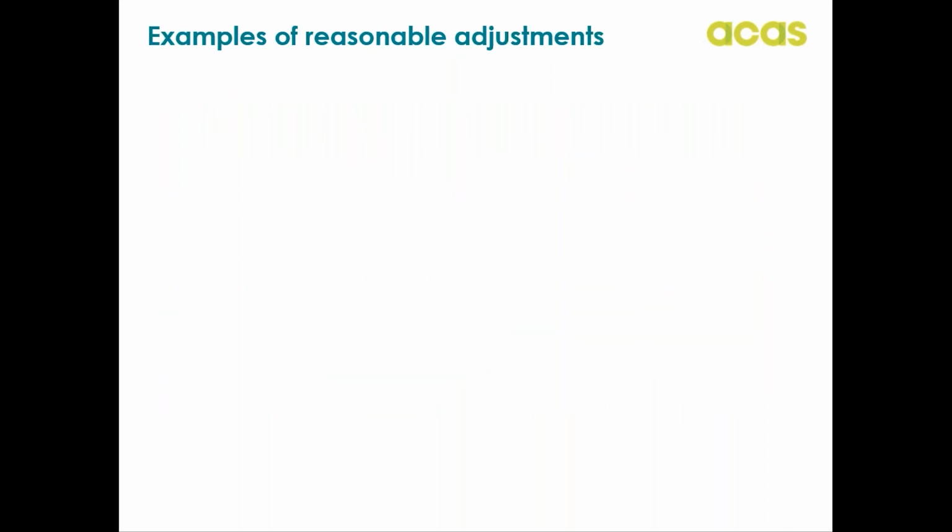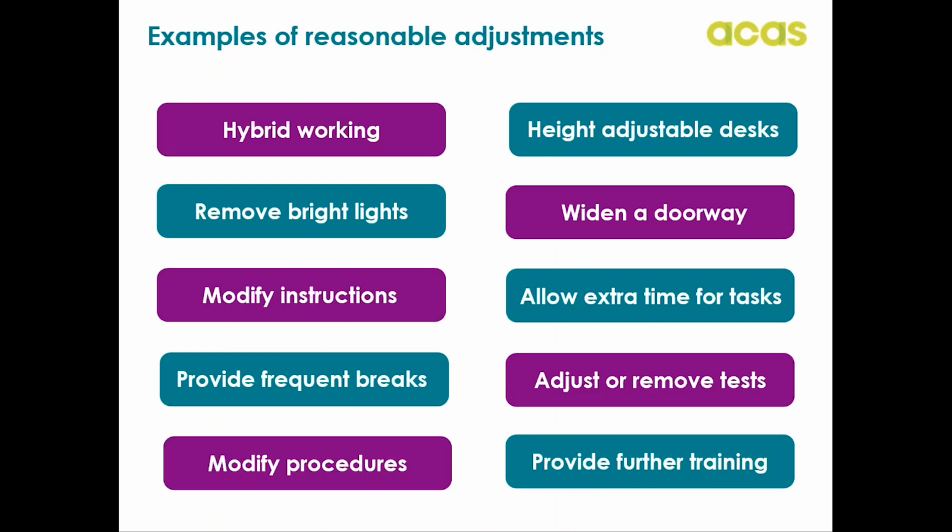So we have already discussed a few potential reasonable adjustments and where they may be suitable. On this slide, we have provided a few more examples. This list is not exhaustive and is intended as a starting point to help you consider the different types of reasonable adjustments that are available. These examples cover visible and non-visible disabilities. I will not expand on each one, however, I will explain a few of them.